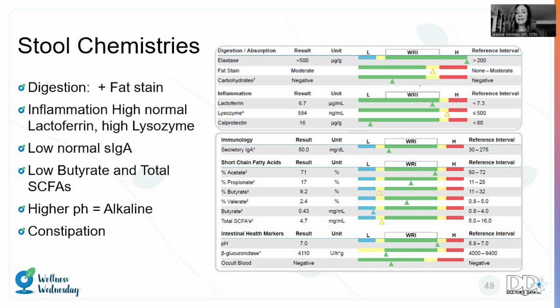Next is short-chain fatty acids. I referred to those. They're basically a reflection of the beneficial microbiome. How those members are doing is going to show up on this panel. And you can see some are high normal, some are low. Just know that your intervention with the bifidobacterium for this particular patient and the soluble fiber is going to support all the members that make these products. The butyrate, though, is very low, and the total short chains are low. So this is a reflection of those poor beneficial microbiome members that make butyrate that were low, that we already saw from the first page, the green and yellow buttons.